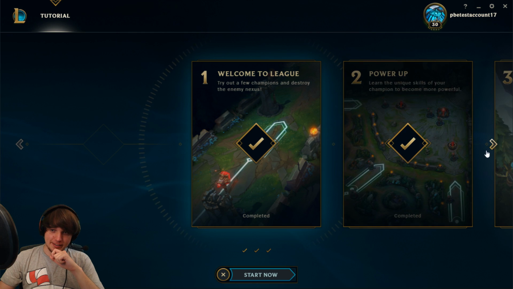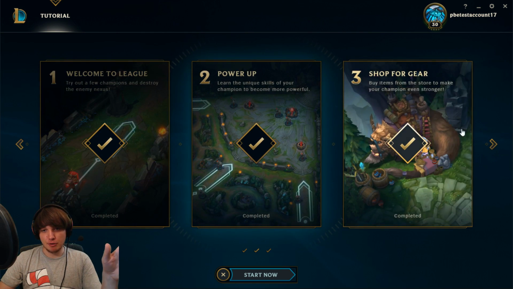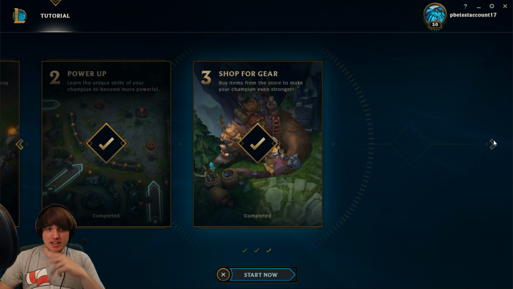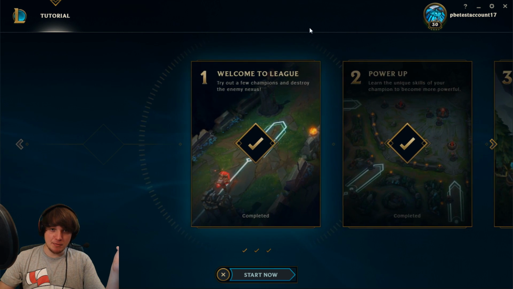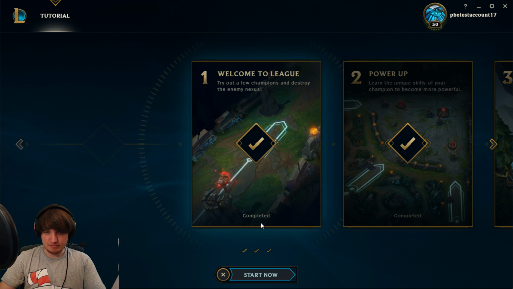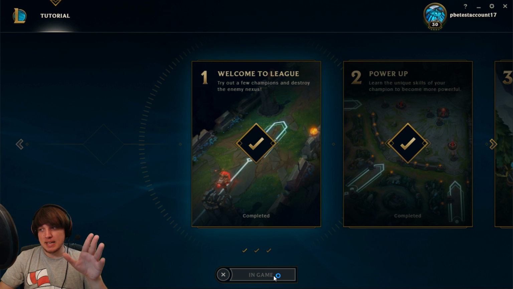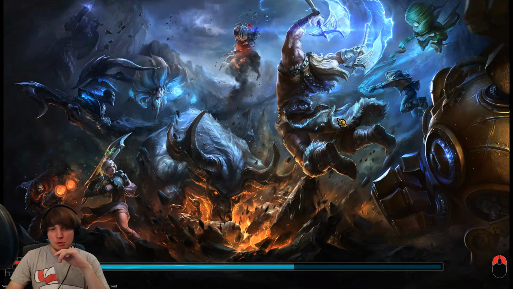So as we go in, you can see that we got 3 different levels. These 2 would be locked normally, but because I already played through it, these are now unlocked. So you would start with this. Welcome to League. Try out a few champions and destroy the enemy nexus. It is completed. It shouldn't be completed, so let's just go. Start now. We are on PBE, so there will be a little bit of latency, okay? That's fine. There it is, the loading screen now popped up.